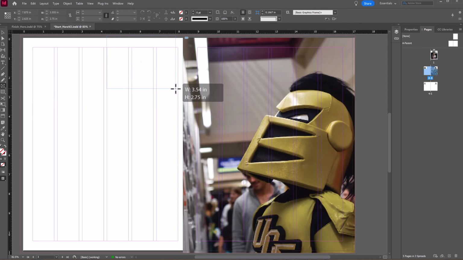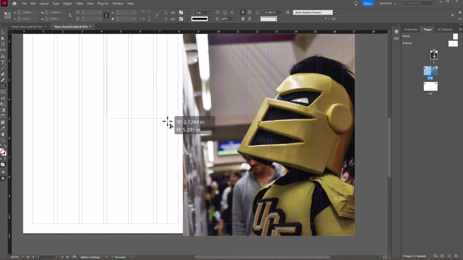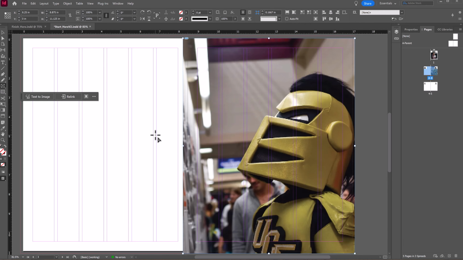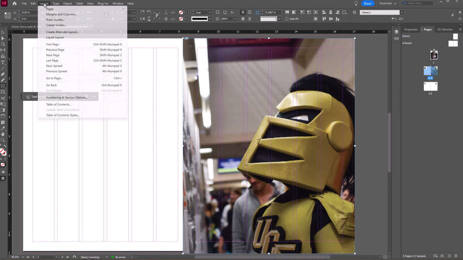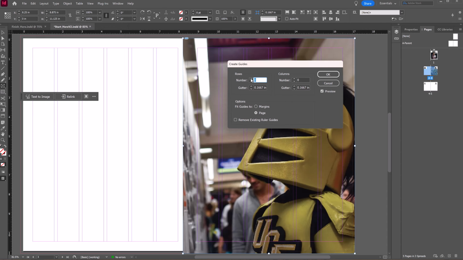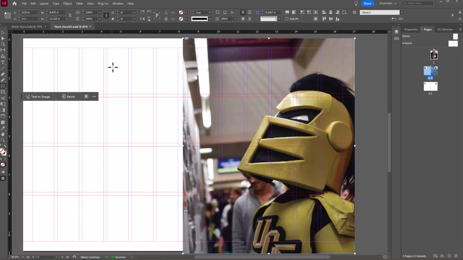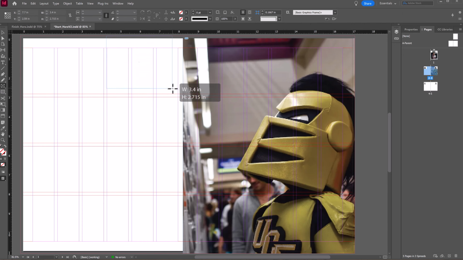We're going to draw our first image. But you'll notice as I draw, I won't know how much space to put in between them. Well, we can add guides. So let's add a number of guides here. We're going to add 4, and those are going to help us know where to place our elements. In this case, we'll set them to the margins and hit OK. And let's draw. Now we have a more literal guide that we can draw out.